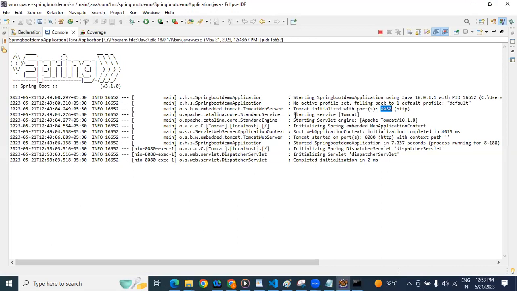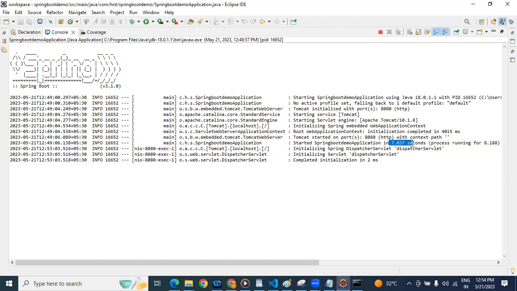The next lines are related to starting the service, then starting the Tomcat engine, then it shows which kind of application it is starting, the web application context. The next line shows that Tomcat has been started. Our server has been started at 8080, and how much time it has taken to start.